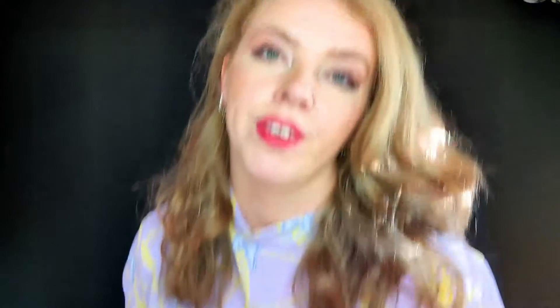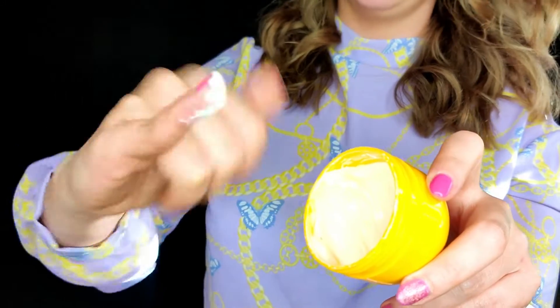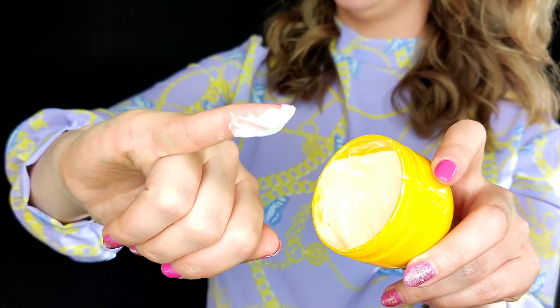It contains guarana, which has much more caffeine than regular coffee beans, to improve blood circulation and firm and tighten the skin — as well as hydration from the other ingredients. I wouldn't apply it on my neck or face, but for your tummy, arms, legs, and body it should be quite good. The scent is very strong.